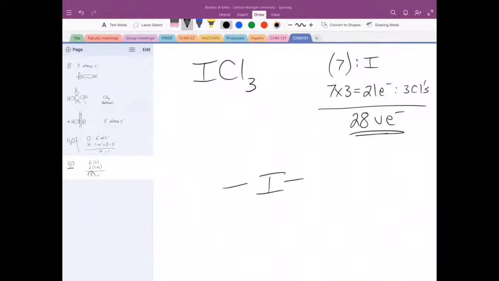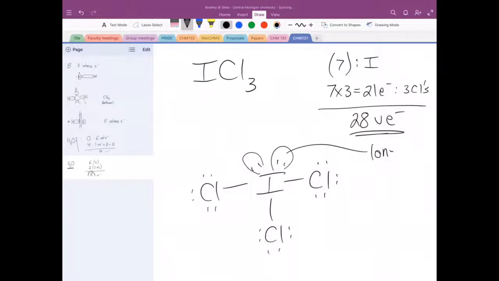So let's just draw lines here. So we've placed 6 electrons in the bonds, and now we've gone all around the outside with 24. They now have to go around the central atom. So 24, 25, 26, 27, 28. So we actually have 4 valence electrons that go around the center. Okay, and we call these lone pairs. So these things where you have 2 dots that are kind of just sitting there, those are called lone pairs. Okay.